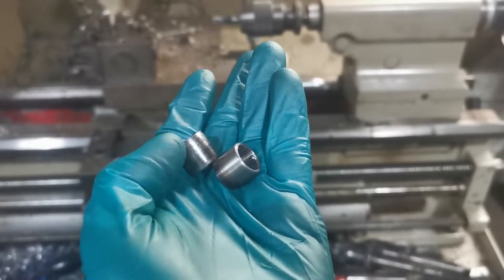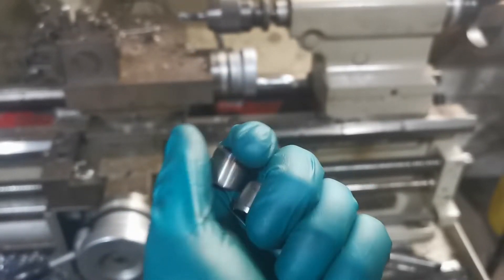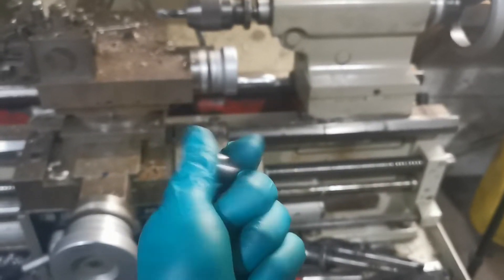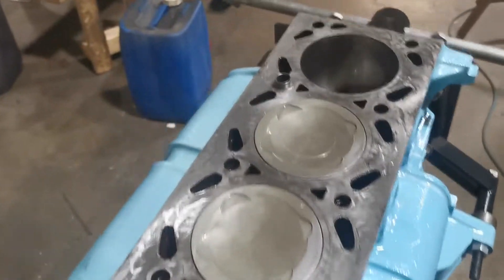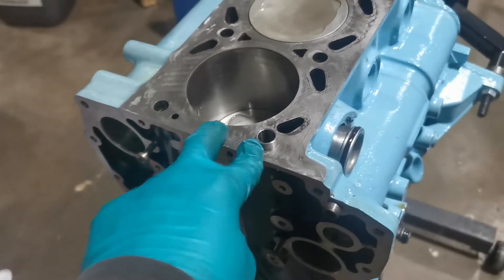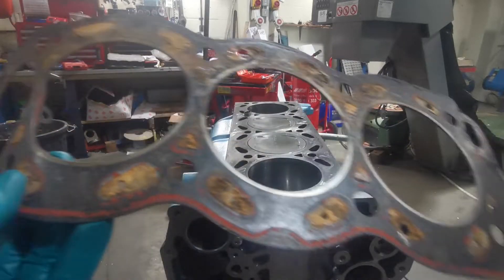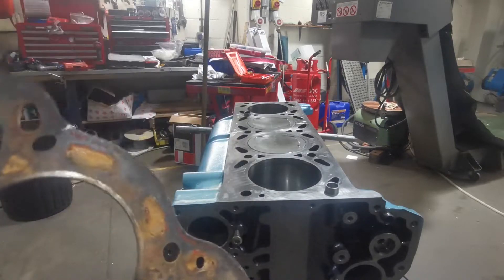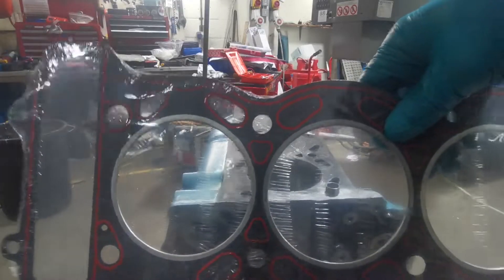The one on the left is the original dowel, and here's the one I've just made on the lathe — pretty much like for like. Here it is fitted; you won't even be able to tell the difference. Just before I fit the new head gasket, I'll show you what the old one looked like — all manky. You can see where all the ports and jackets are clogged up and what caused it to blow. Here's the fresh one.